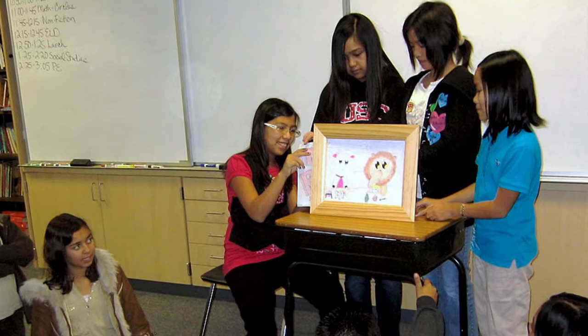So we noticed that even later on in the school year, kids, after learning the Kamishibai technique, would use it for other types of school reports they would have to make to their class. It's sort of a paper version of PowerPoint in a way, but just much more friendly with the audience because you're constantly looking out in the eyes.